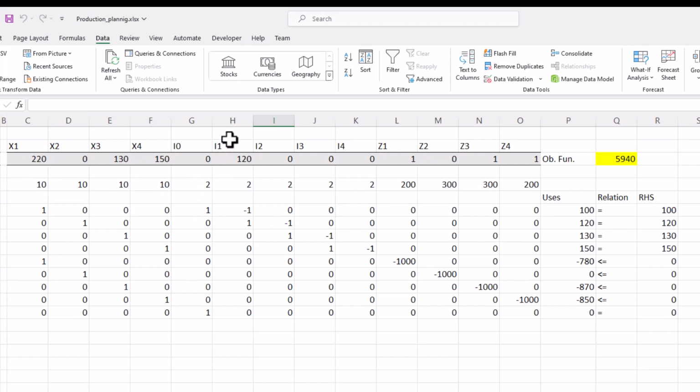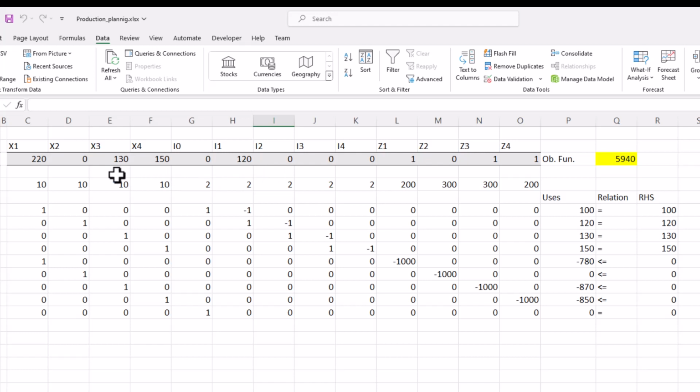So let's take a look at I1. The value of I1 is 120. Notice that I0 went to 0 because we forced it. And because we produced in the first period, Z1 should be equal to 1 so that we can incur a cost of 200 as setup cost. We go to the second period, we don't need to produce anything because we carried 120 inventory, so x2 is equal to 0. Notice that z2 is going to be equal to 0, and we will end up with 0 as I2, which is the end inventory in period 2.